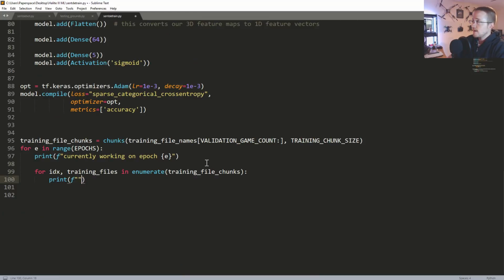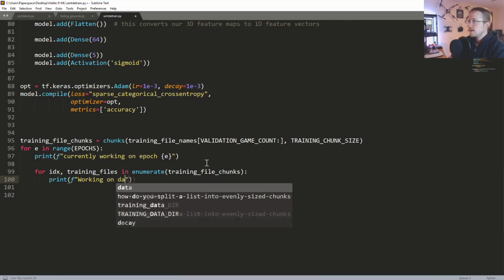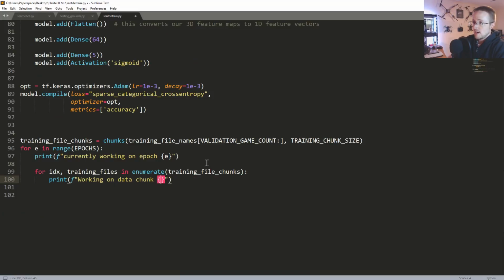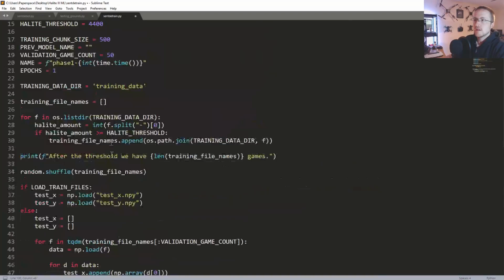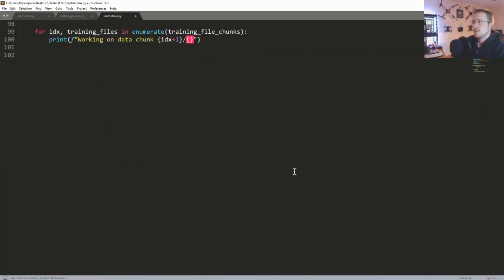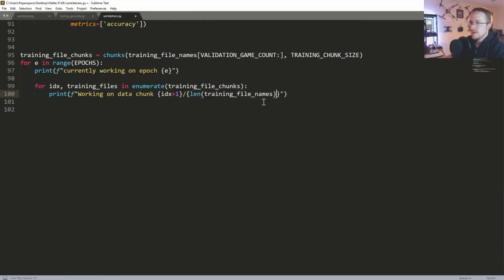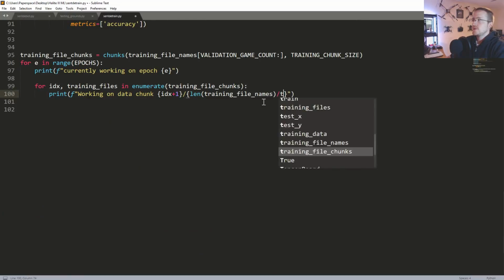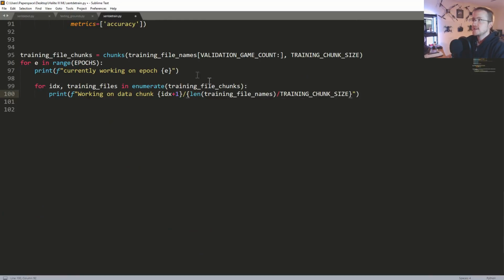Print working on data chunk idx plus 1 out of this, divided by training chunk size.